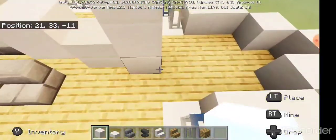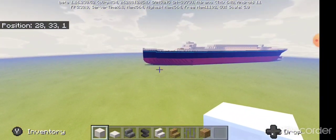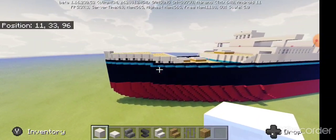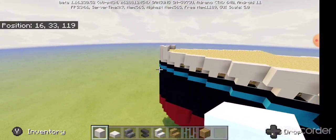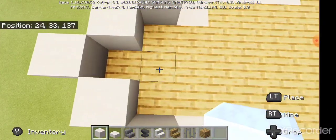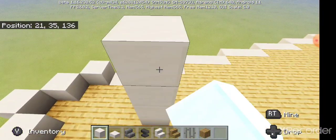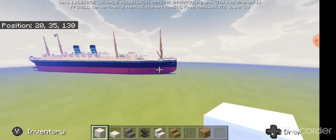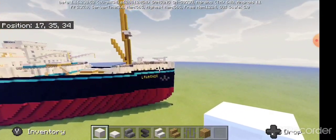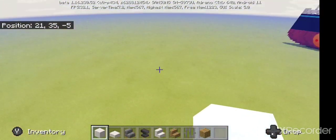So it's 1, 2, 3, 4. Okay, we're going to start with the anchor crane. 1, 2, 3, 4, 5. Actually, I don't know how tall it is. It is 4.